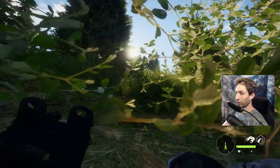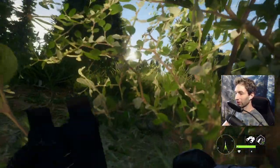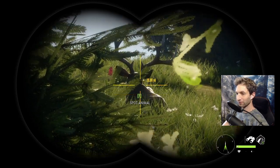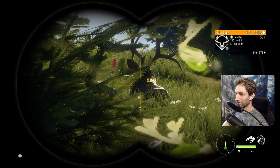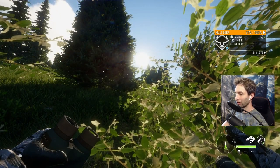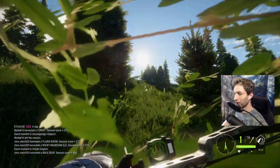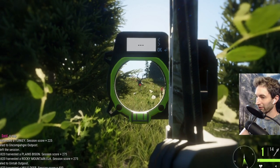I just want to square up a little bit more and get behind that sun. There he is, 25 yards away. I'm just freaking out — I can't believe how big this buck is. We gotta hold low. I think we're gonna take the shot. Yeah, I feel really confident about the shot.